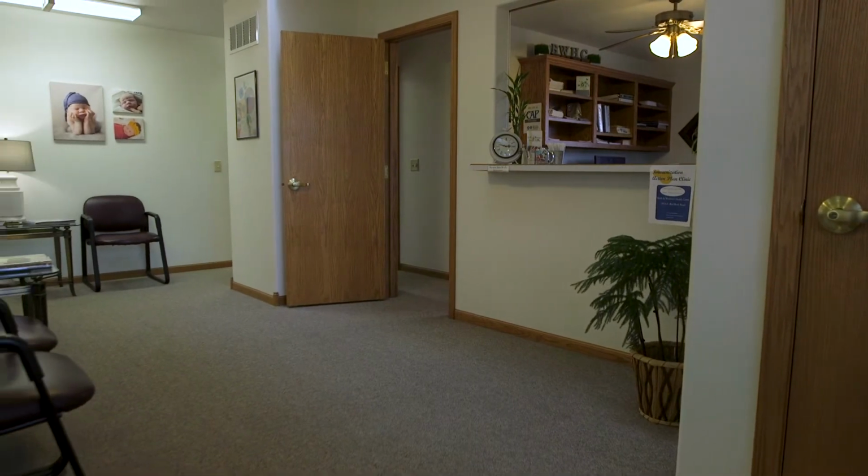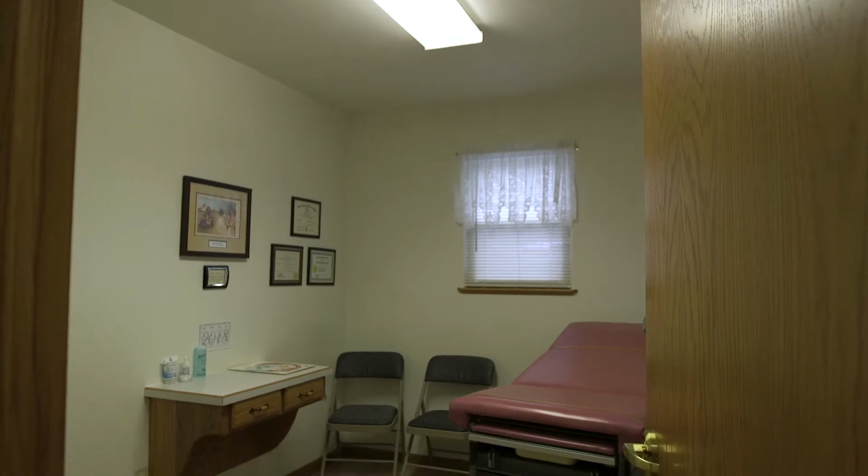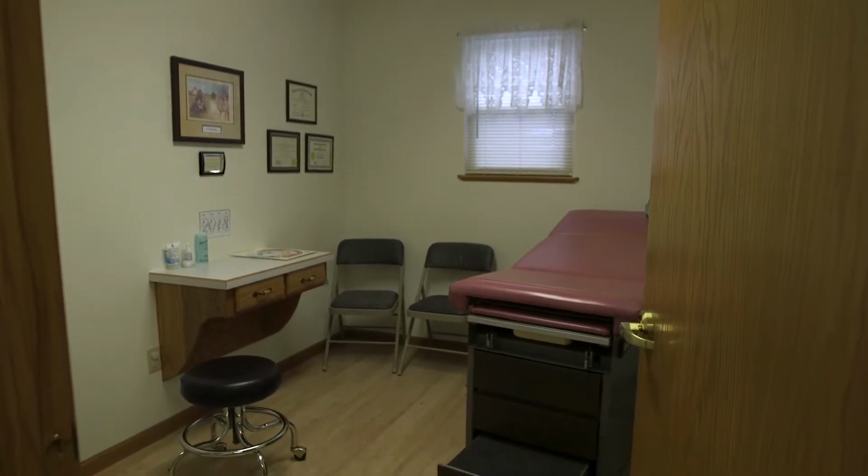So Lois and I are the certified nurse midwives that practice here, and I hope you guys made it to Yoder okay. This is our waiting room, set up just like most OB/GYN offices. This is Lois and I's exam room here. We are the two certified nurse midwives that catch babies here at the birth center.